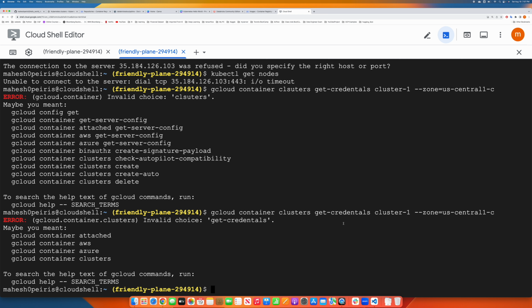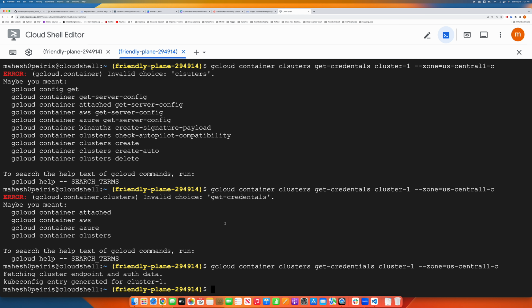And get credentials, again there's a spelling mistake there. Let me correct it. Get credentials. So authentication happened, guys.